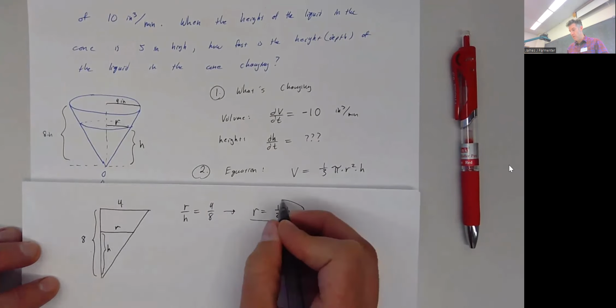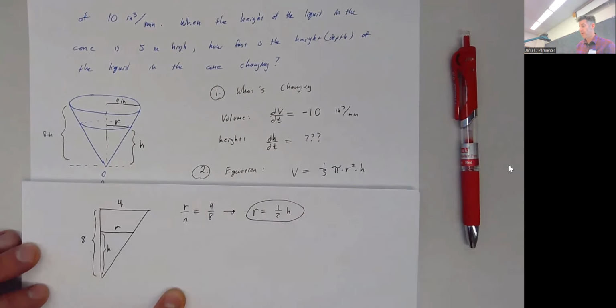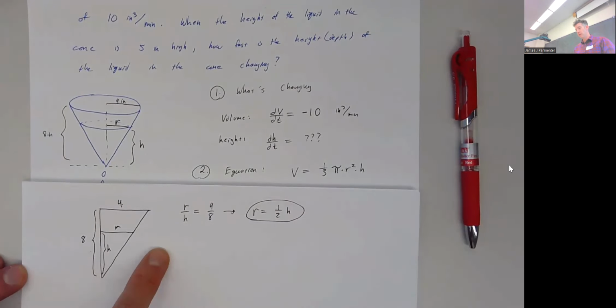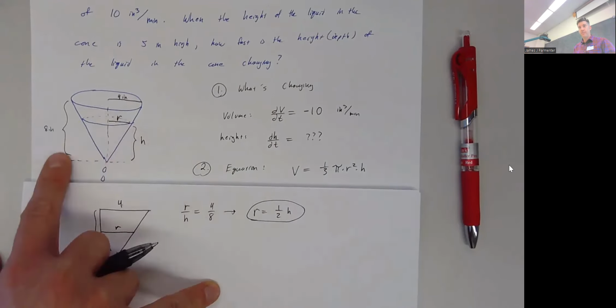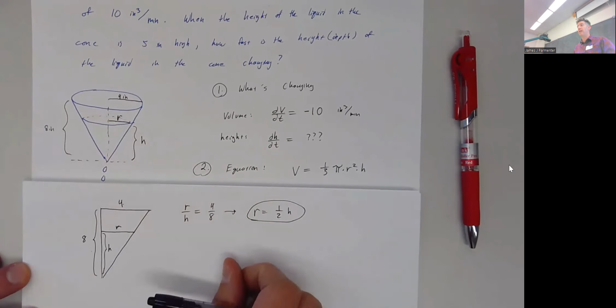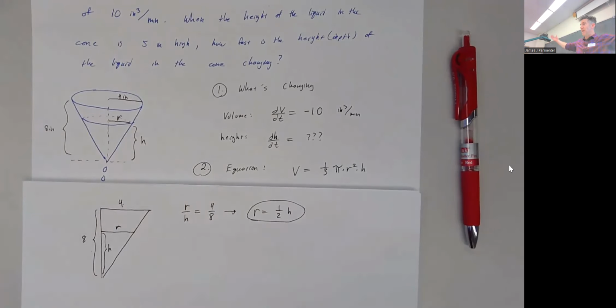Okay. Now, you can totally do this every time and it works just fine, but there's an easier way to do this. The easier way is to say, look at this big cone. In the big cone, what's the radius? 4 inches. What's the height? What fraction of the height is the radius? Well, if the radius is 4 and the height is 8, the radius is half the height. You're done. That's it. It totally works every time. It's kind of weird, but it really does work.